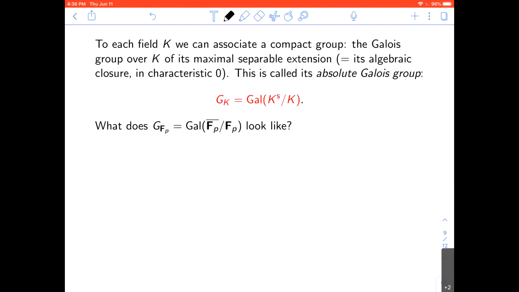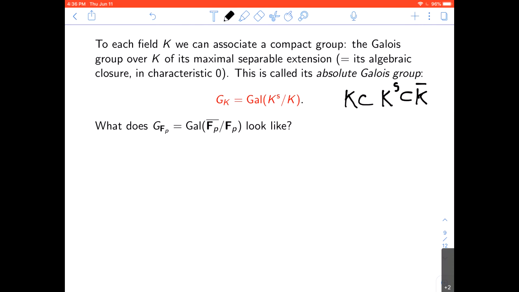So this whole idea of looking at infinite Galois extensions gives us a method to take, for every field K, an associated compact group, namely the Galois group of the maximal Galois extension of K inside of K bar. The algebraic closure of a field may not be a Galois extension, because, like in characteristic p, you could have some funny irreducible polynomials with only one root. So the separable closure of K, that's the name for the biggest separable extension of K, in which all elements have separable minimal polynomials over K, inside K bar. The Galois group of that extension over K is called the absolute Galois group. When K is characteristic zero, it is the Galois group of K bar over K.